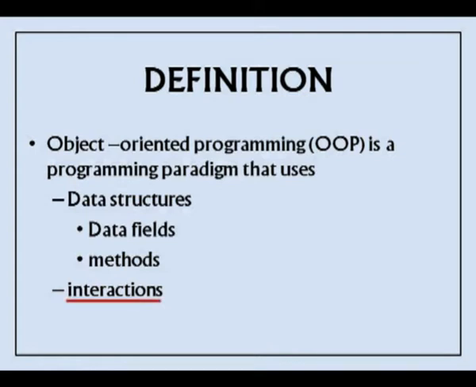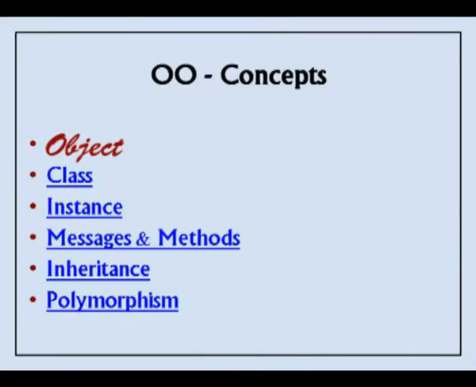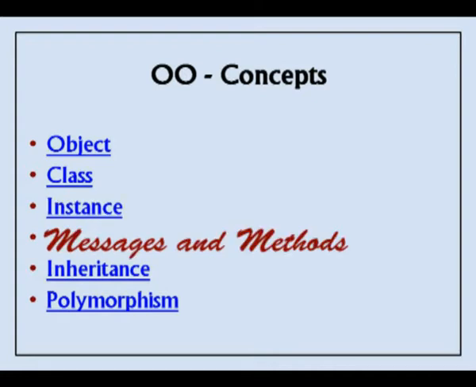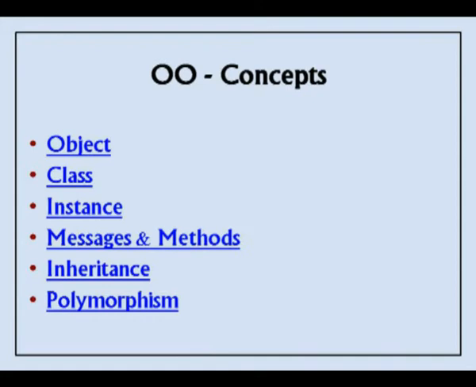And secondly, we have something called interactions. Interaction, as we all know, is just a basic English word which means that there is some communication. So, there is data, it is stored and organized, there are functions to operate on that data, and there is a mode of communication between these functions. In this way, when programming is ordered or done, it is called object-oriented programming. So, first we have something called the object, you have the class, instance, messages and methods, which is nothing but the way of interactions, and two other advanced concepts of inheritance and polymorphism.